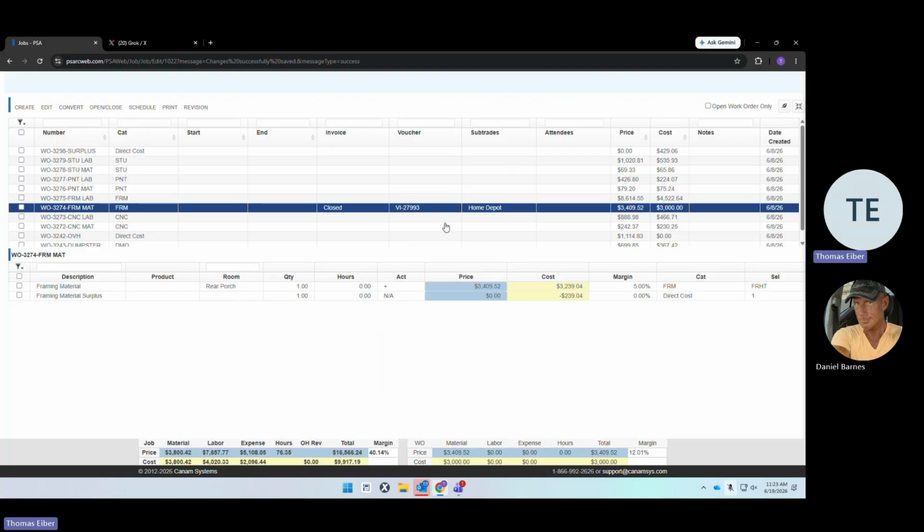One thing I did not mention is that if you attempt to voucher a work order that is not assigned, if this is blank, you won't be able to. It's just going to give you a red message up here saying, please assign a subtrade prior to voucher. You just have to assign somebody. We've also determined how to then print that attachment work order to create ourselves a document usable later.